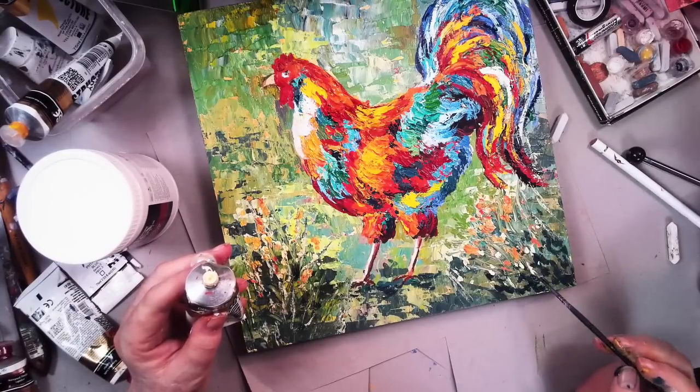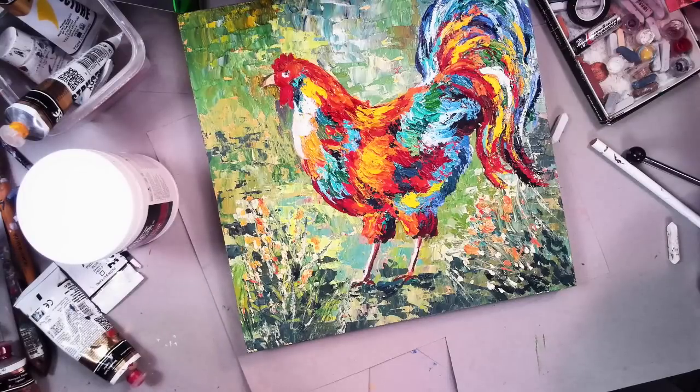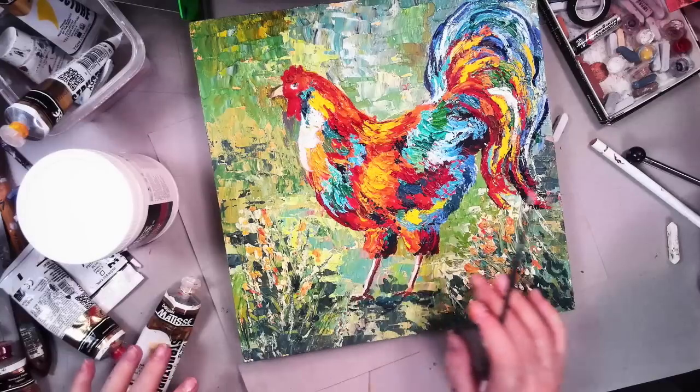Just going to say that there's some sort of little something growing here like that. The same here, like this, a little bit of Naples yellow over here. And I'd say that that's kind of it. This would be a pretty one to this. I think this would look very nice varnished.